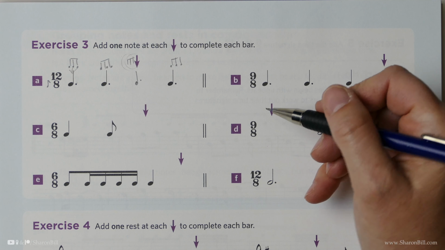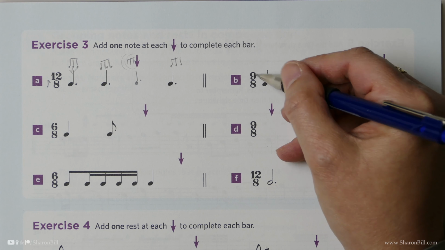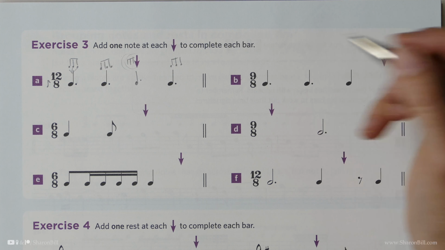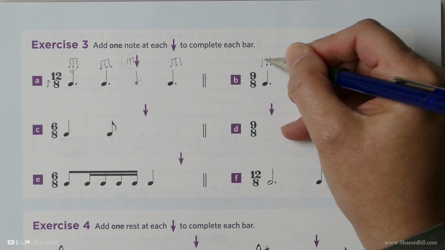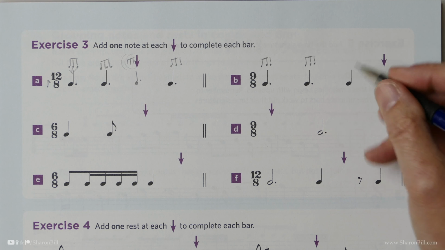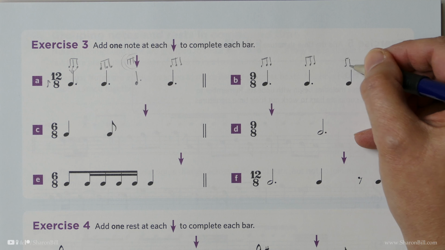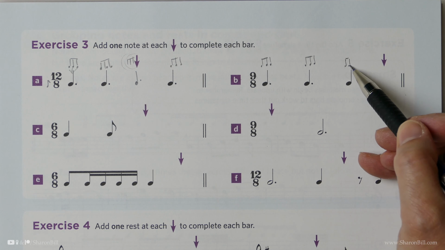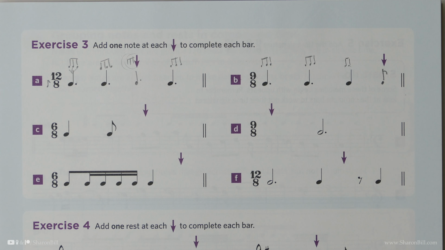So I'm hoping that you've had a go of this. So now exercise 3B, we have a time signature of 9/8, 9 quaver beats per bar. We know that a dotted crotchet is worth 3 quaver beats. 1, 2, 3, there's another 3 quaver beats, and then just a crotchet on its own is worth 2 quaver beats. So we've got 1, 2, 3, 4, 5, 6, 7, 8 with just 1 quaver beat missing, and so that's simple enough to add there.